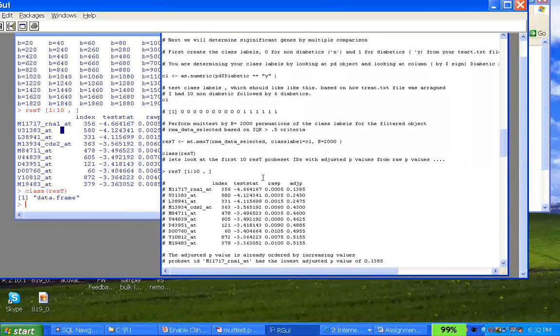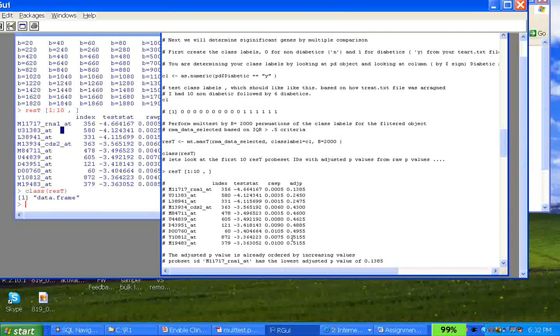If you were to do a simple test statistic, remember that a test statistic is just a normal distribution assumption. The whole point in statistics is to take a step up and see, if I permute a bunch of things and adjust, am I still confident? So that's the adjusted p-values based on this mt.maxT method that you just did here.